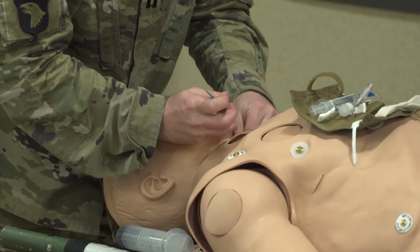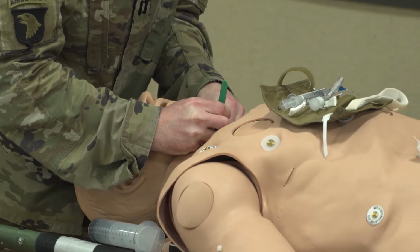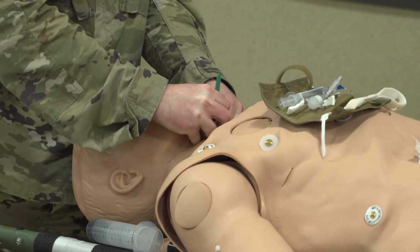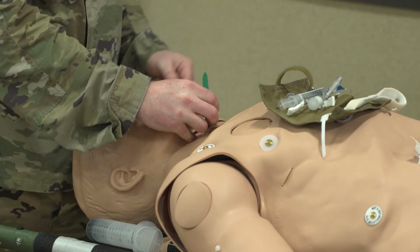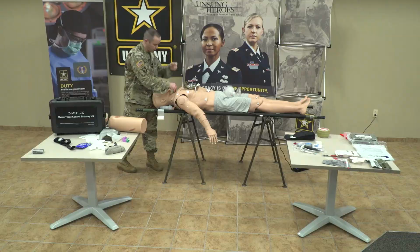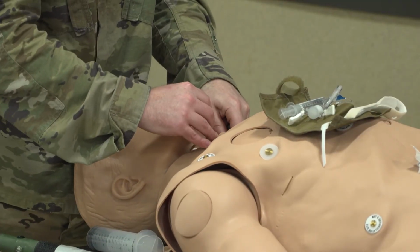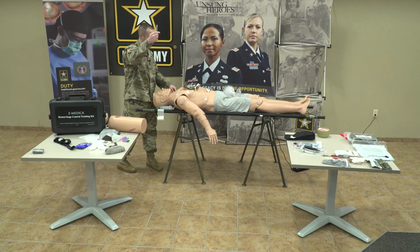So I feel for that weakness here. I make my vertical incision, then I twist 90 degrees. I puncture into that space. So now I have the space secured with a scalpel. If I would remove the scalpel, tissue will move, blood has started, and I won't be able to find the right spot. So this is called a trach hook. The purpose of the trach hook is to secure that space so I can remove my scalpel.